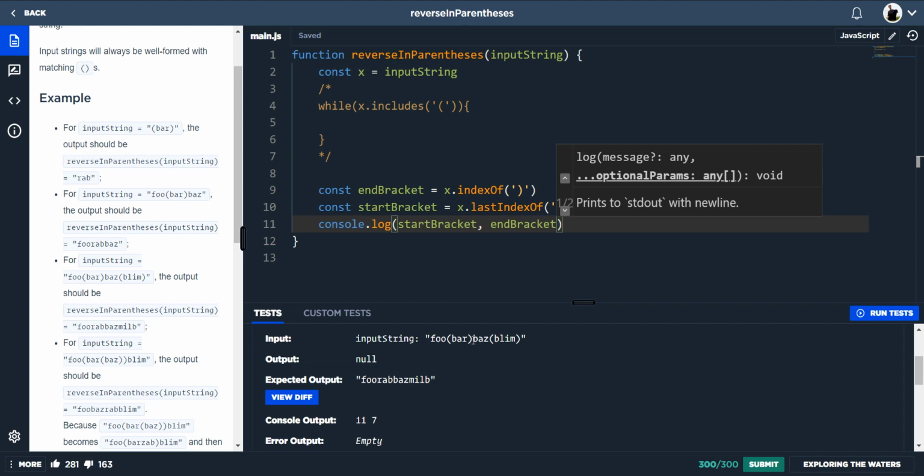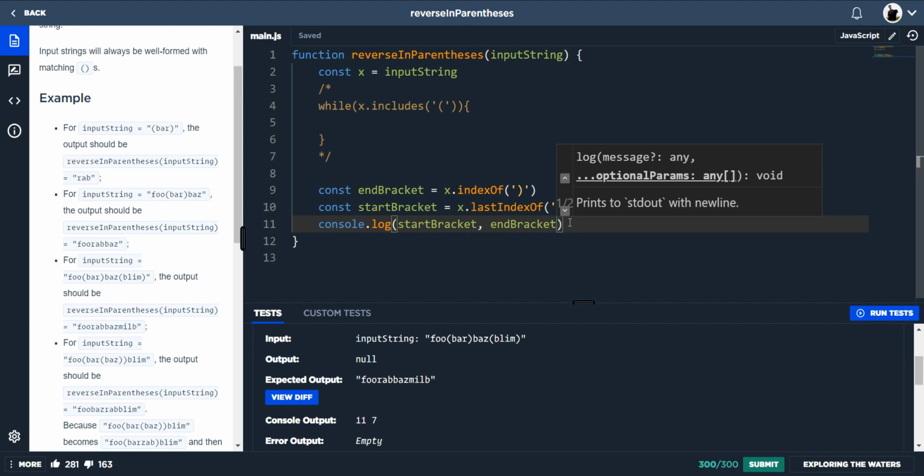However, we're actually getting this bracket for the start, and that's not the two brackets that we want. But if we start our search from this end bracket, it will search this way from right to left, and instead of starting the search from the end of the string and returning 11, it will start from index 7, which is this bracket here, and it will go along, 6, 5, 4, 3.